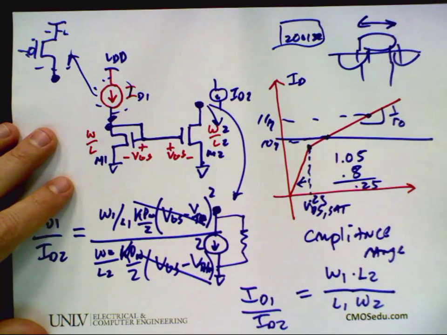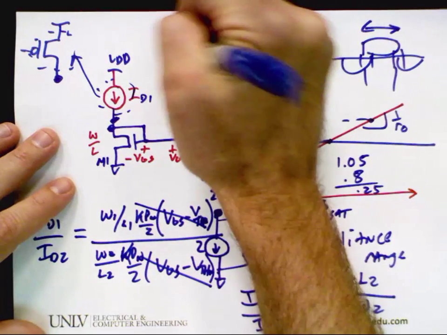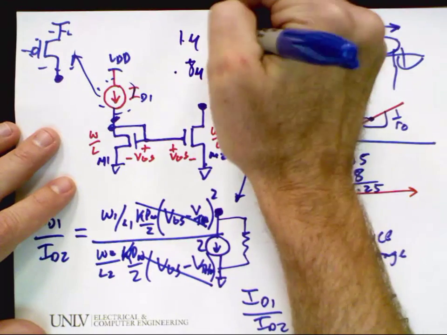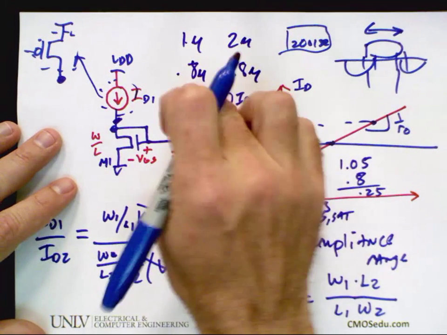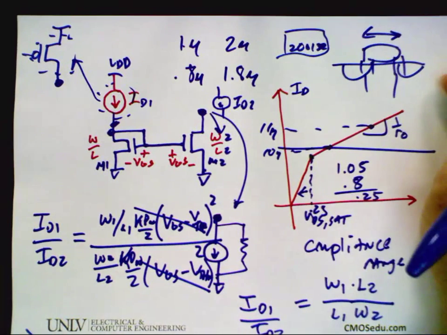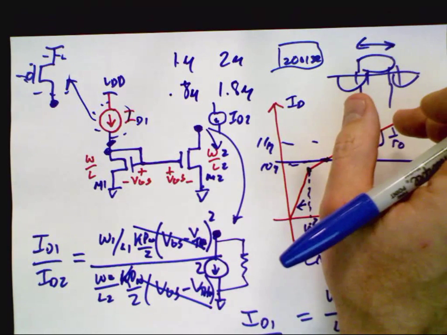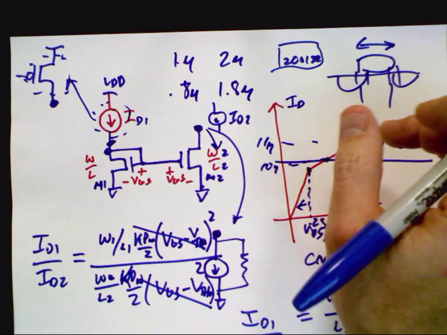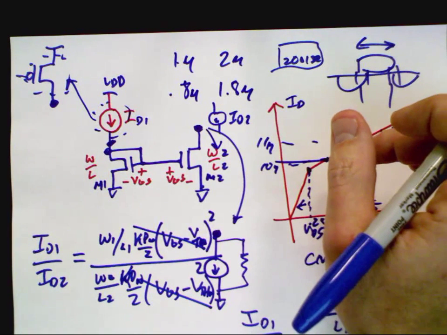Does everybody follow that? So if I start varying the L, one L might be, if it was 1 micron and I had a lateral diffusion of 0.2, then it would be effectively 0.8 micron, and if I use 2, it's 1.8 micron. Well, the ratio isn't the same, right? Does everybody see? So when you do design nowadays, you generally use all the same L's because of the lateral diffusion and because of the things we talked about on Wednesday, the speed and open circuit gain and all that. You don't start varying the L's all over the place because then that lowers the quality of your design.